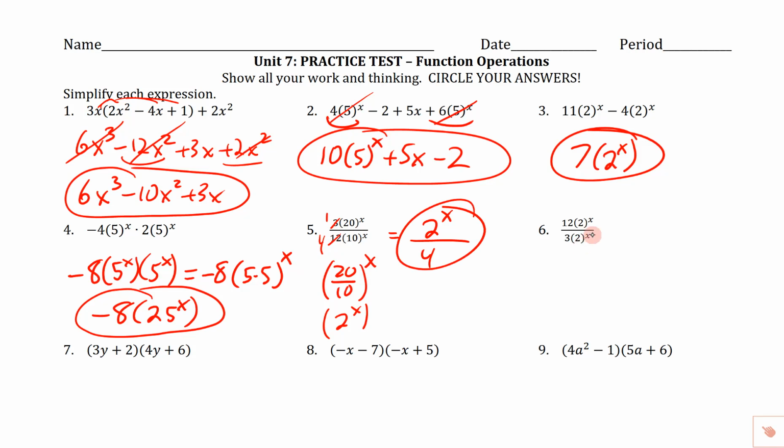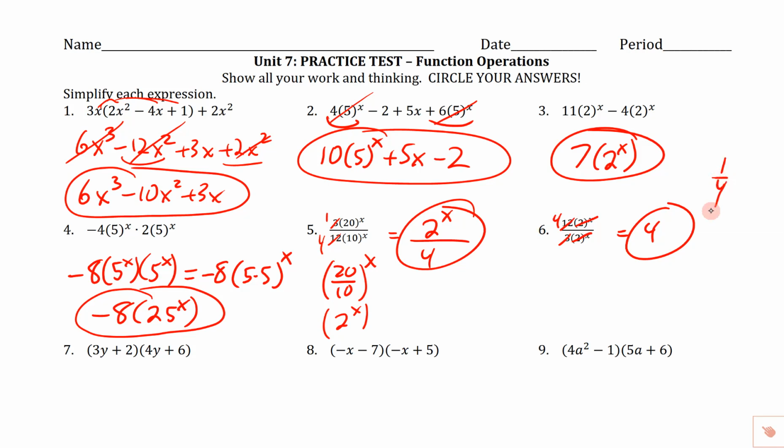On this problem right here, very similar to what we had there. We've got a 12 and a 3, but slightly different order, and these two are now exactly the same. Since they're exactly the same, 2 to the x cancels with 2 to the x, because if I have the same thing divided by the same thing, we end up with a 1. And then do a little canceling here, we end up with a 4. Now remember, on the denominator there is a 1 left, but we don't have to write it if it's in the denominator.